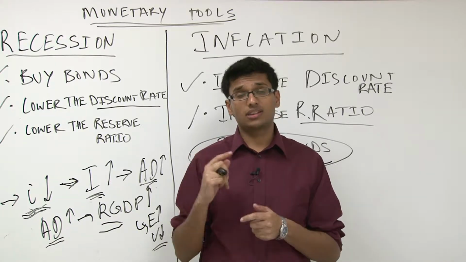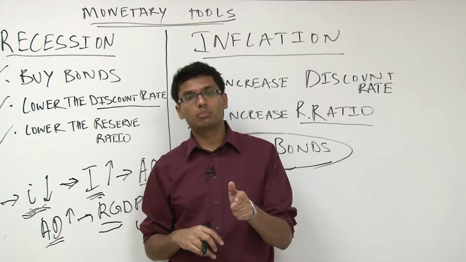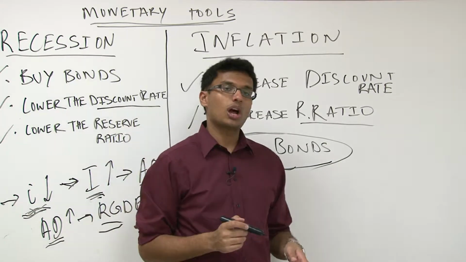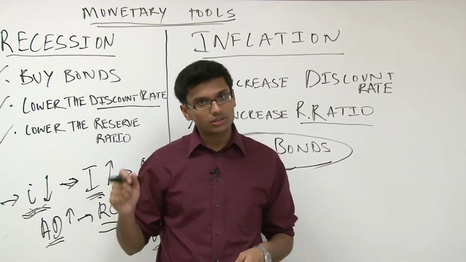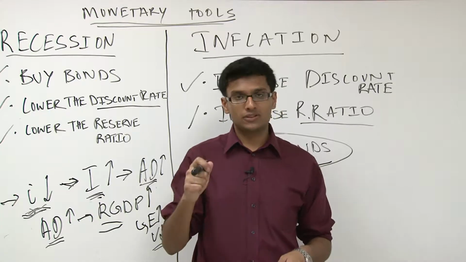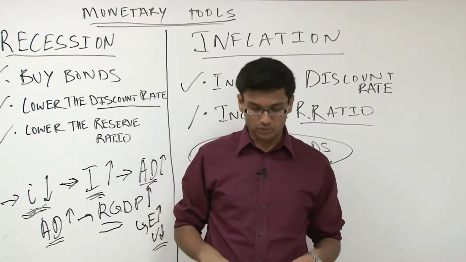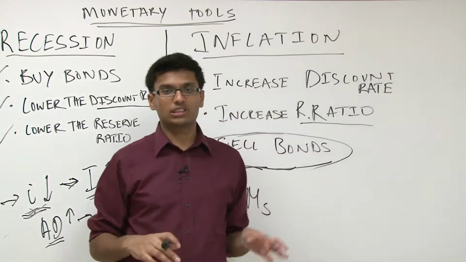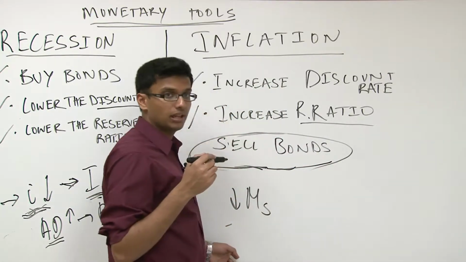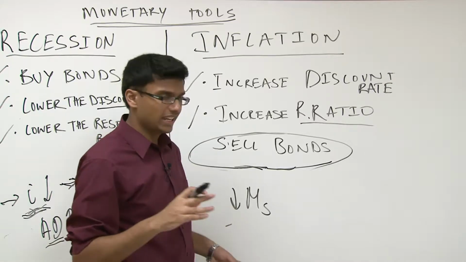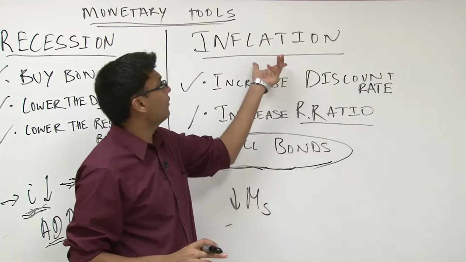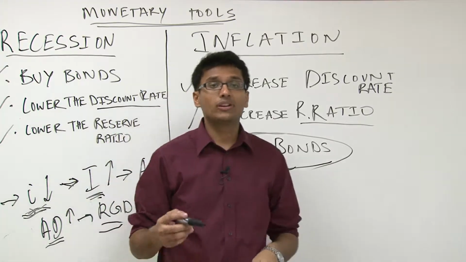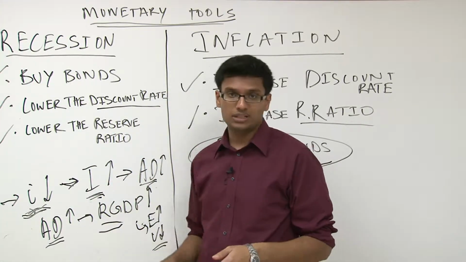Actually, it's the other way, excuse me. They make a good price for the bonds. We're talking about selling bonds. So the government makes a good offer on the bonds, and banks will say, we have all this money with us, and if it's a good investment, we're going to go ahead and invest with you guys. So banks give money to the government, and that decreases the money supply. I'm sure all of you know the key difference: the way to fight inflation is by decreasing the money supply, and the way to fight a recession is to increase the money supply, okay?